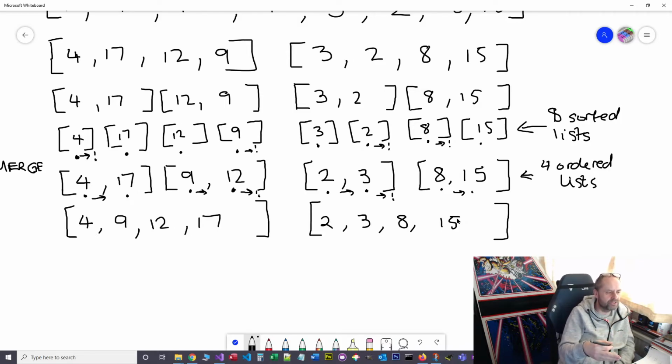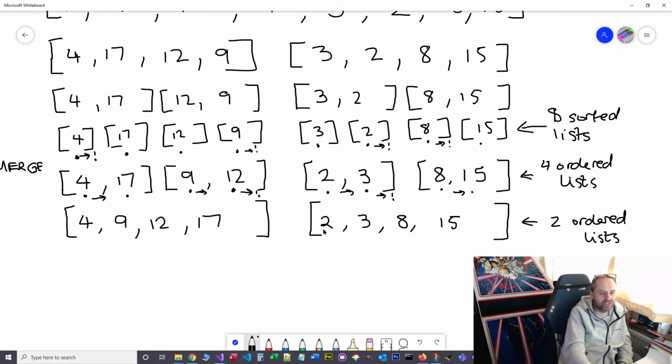So one of the beauties of merge sort is that it reduces the amount of work, the amount of movement you do, the amount of comparisons. Because comparisons take time, and so does movement. So now, after that, I have got 2 ordered lists. Or sorted lists. I prefer ordered, because we haven't actually been doing any sorting. So, my final stage is to take the remaining pair of lists. And you can see they're in order: 4, 9, 12, 17, 2, 3, 8, 15. Magic. Make a final list up that can hold 8 items, because that's how many I've got in total in my 2 lists. Put my little markers at the start. And I would advise you doing these little markers, because it shows the examiner what you're doing.